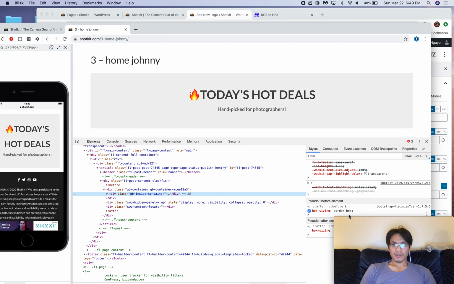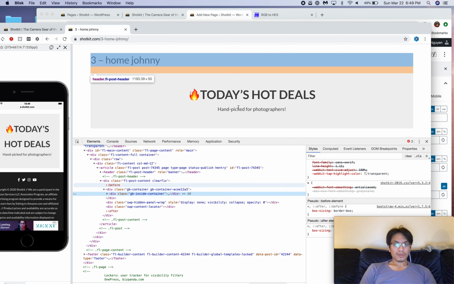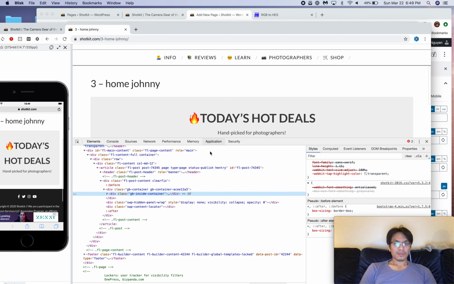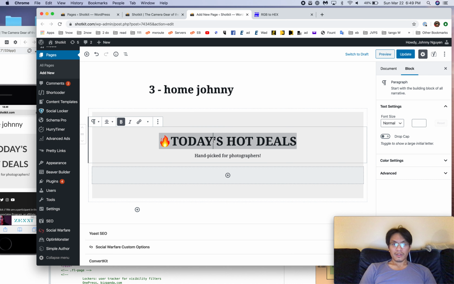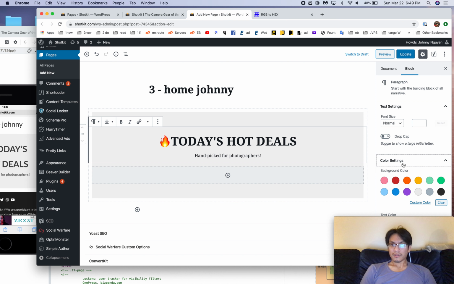Ah, but that's the padding on the inside. What's the margin? Let me clear out this here. It's fine. It's fine.